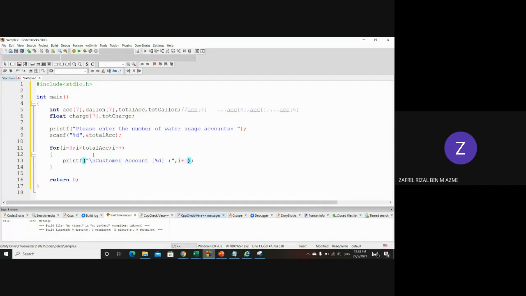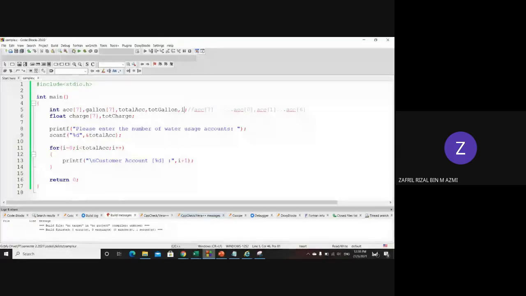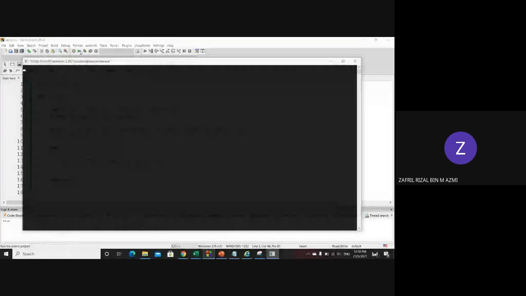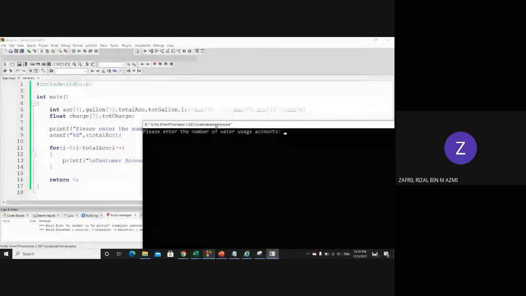Okay, so then you can test this. It's good to do a little bit of the coding and then straight away run it, so that you won't get so many errors at the end of your development. Try to solve the errors one by one.